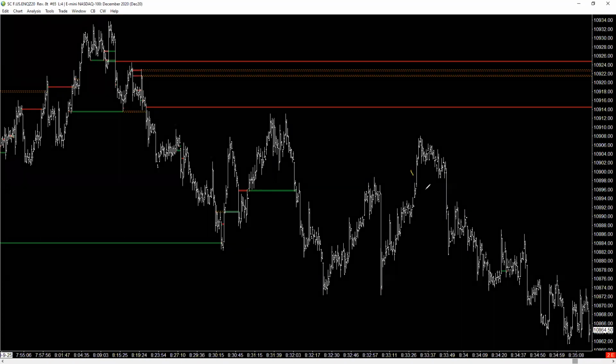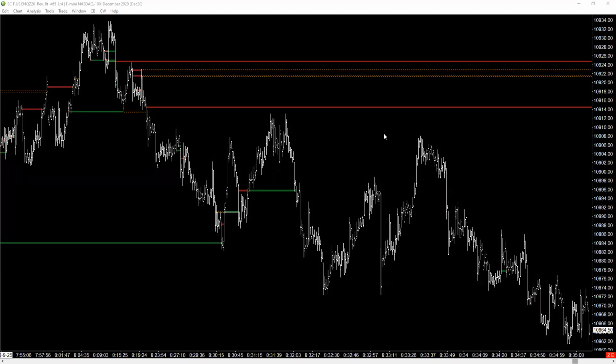So this is a pretty good downside trajectory, right? Let me draw it better. This is a pretty good downside trajectory. And yet the ES was just pretty much going sideways, showing you more strength. In order to find strength and know it's strength, you have to compare it to something. How many times do I use the joke, which really isn't a joke, that ugly people are important, because without ugly people, we wouldn't know what good-looking people were like. That's very important. You got to compare and contrast.